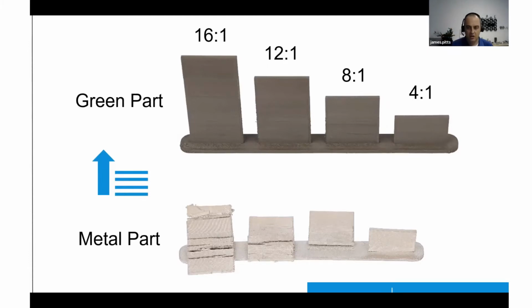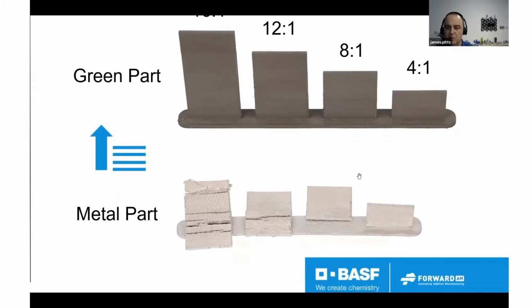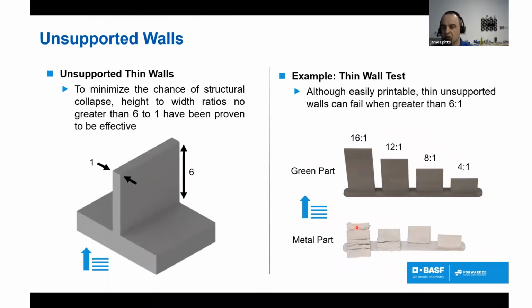Now, the good news is all that time we spent and spend learning engineering still matters. You should still have a fillet. You can see this right edge on this right one. It ripped apart. It's trying to glue that next layer on a very short surface. This is another example of a design guide. Have a fillet, have a chamfer. This is regular engineering. The rules still apply here, right? These basic principles still exist.